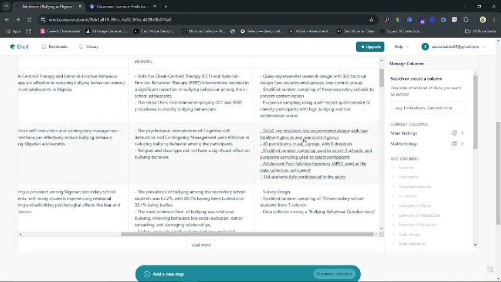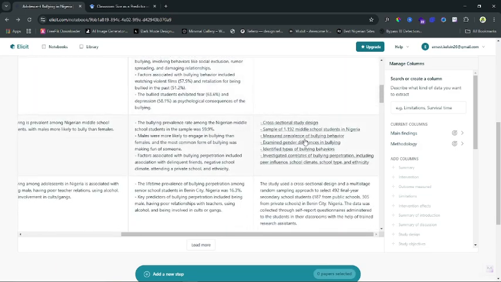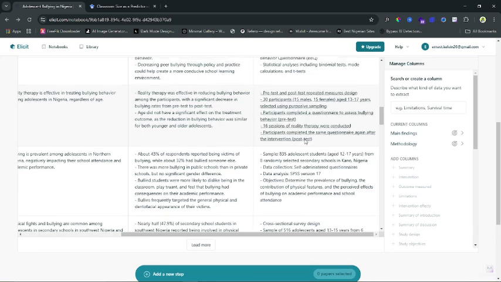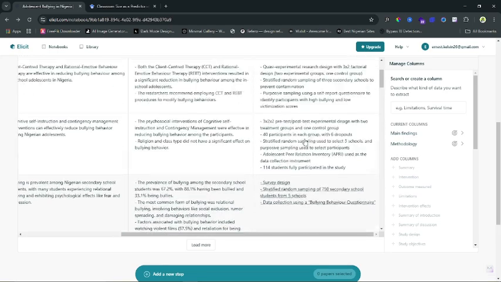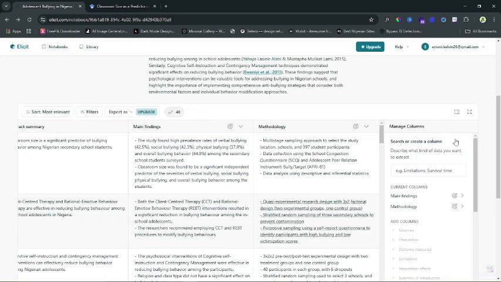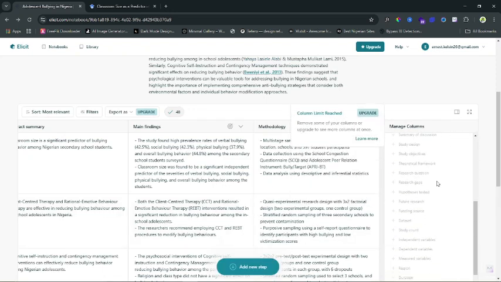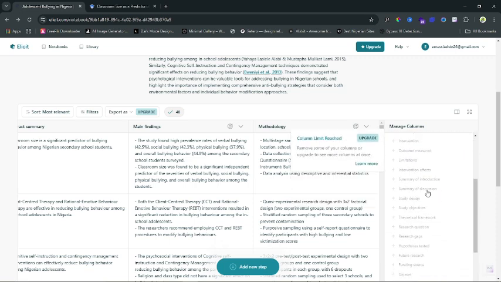This one is a 3 by 2 by 2 pre-test, post-test experimental design with two treatment groups. If you dig further, you see more research methods that have been used in each of the studies we have selected, and you can select whatever you need.